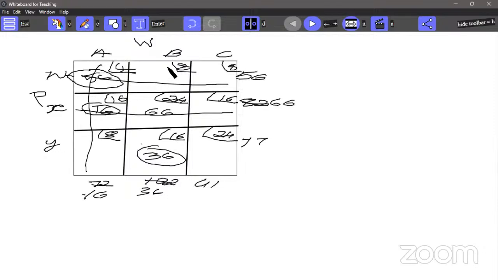Is demand over or supply over? How much of the supply is left over now? 77 minus 36 is 41. In the last cell, how much should I allocate? 41. Write down 41. Is this a feasible solution? Yes.